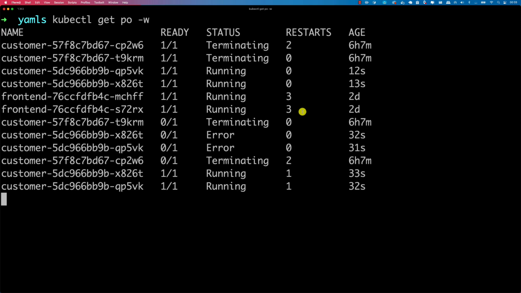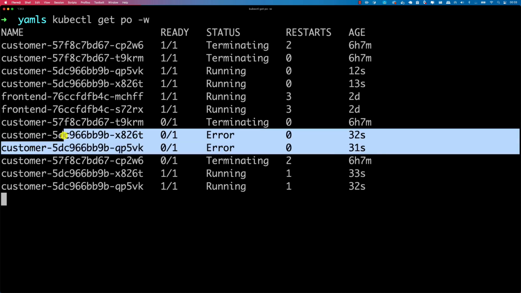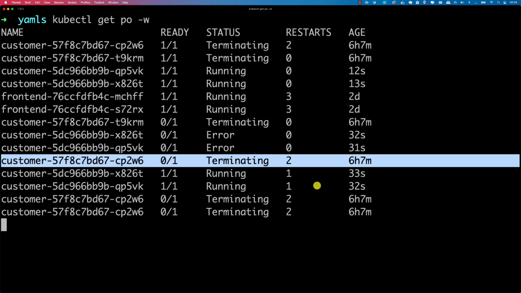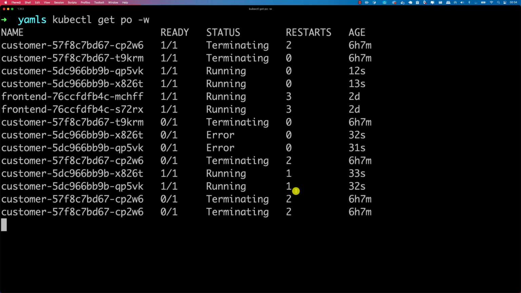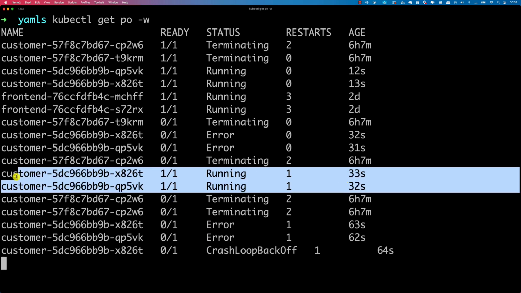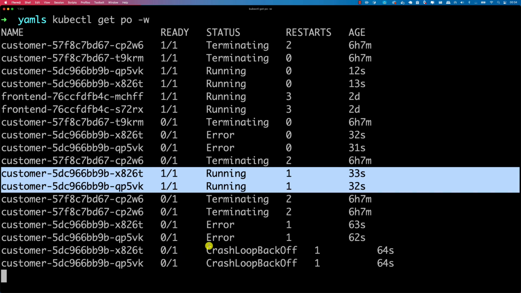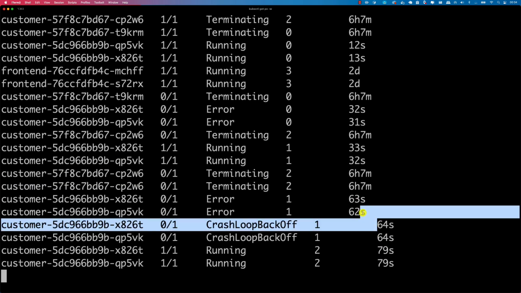There we go. You can see that there was an error. Literally after 30 seconds, you can see that it's terminating, and it restarted the containers. And this is awesome. You can see that it's terminated, and we have 2 other ones in here, and basically it's just going to keep on terminating, and so on and so forth. So every new application that comes up will get terminated in 30 seconds. Here you can see 63 seconds.